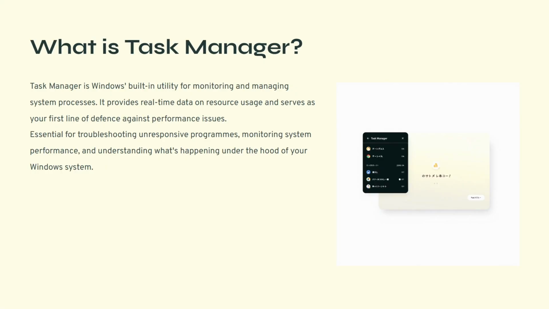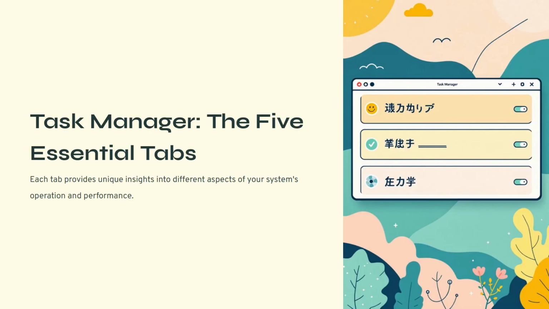It is Windows' built-in utility for monitoring and managing system processes. It provides real-time data on resource usage and serves as your first line of defense against performance issues. So it's going to be one of the first places you're going to go to if you're having performance issues on your computer. It's running slowly. We're going to head to Task Manager and use some tools there. That's essentially it at a base level, what we need to know.